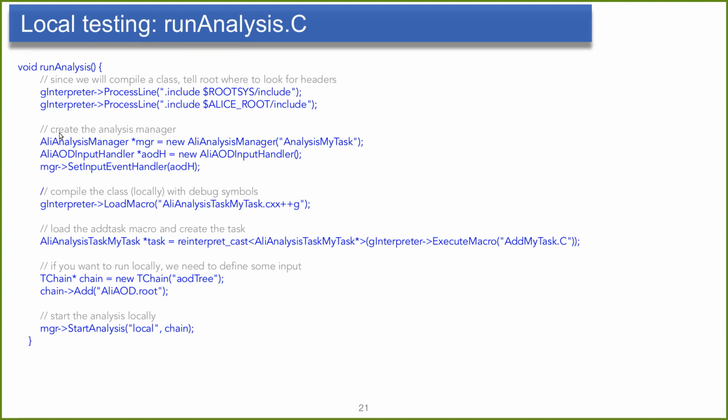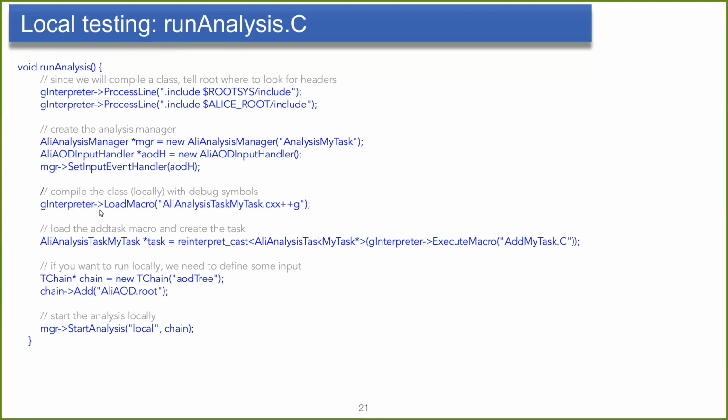Then you need to create an analysis manager. Here I have shown that. These are the basic things which you always need to put in your analysis task, but I will mainly focus on the things which are essential for your analysis.